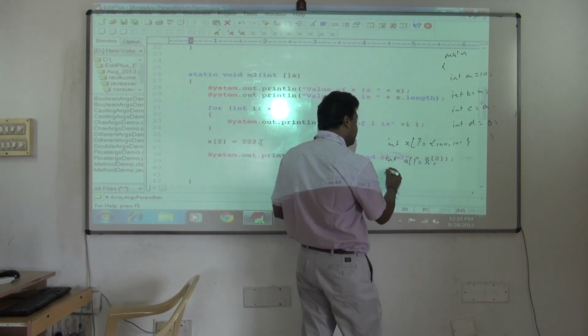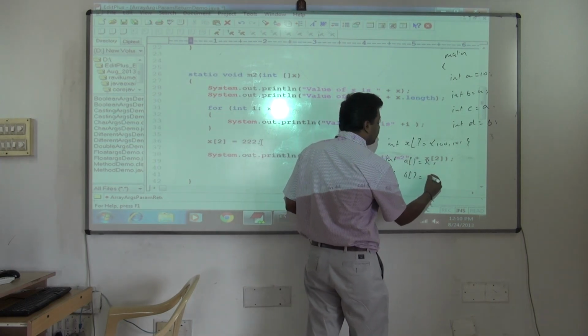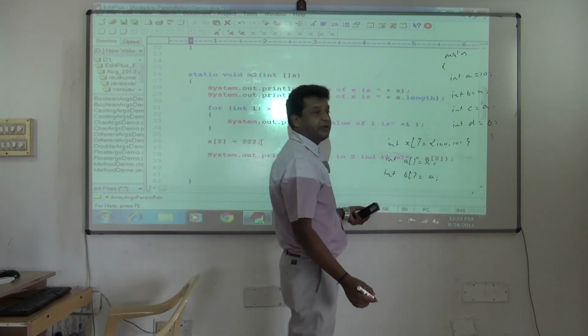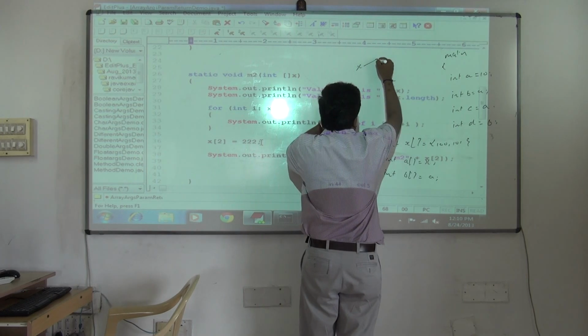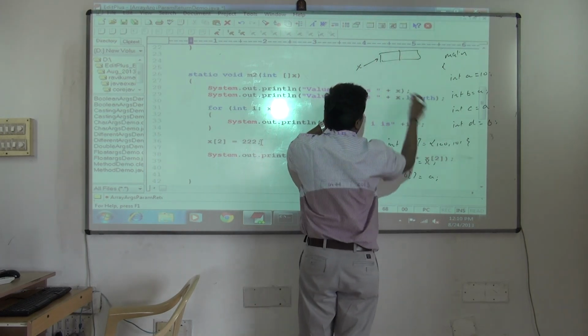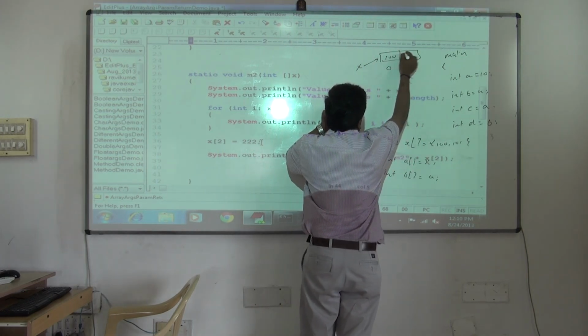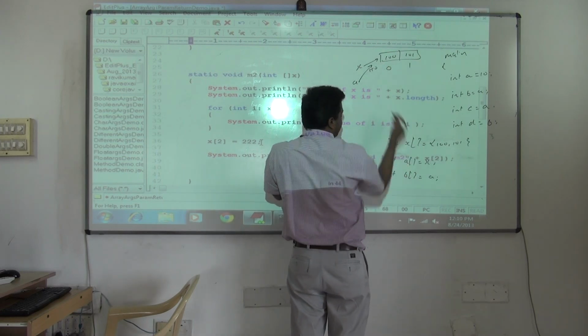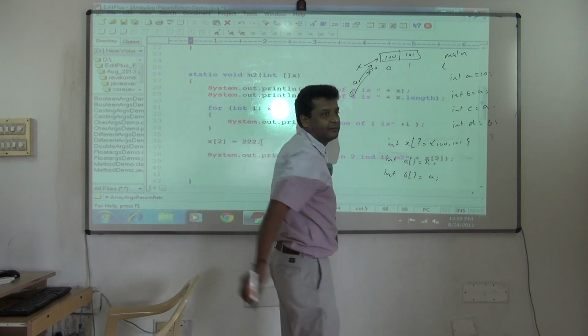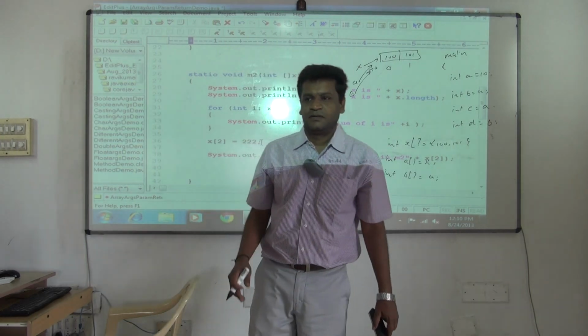Now the A I want to give it to B. Fine. B is an array of type int. So what will happen now? When you created the array, X is there. Only two values have been written, no problem. 0, 1. 100, 101 is there. Address is 150. That address you are giving to A. Fine. That address you are giving to B. As simple as this.